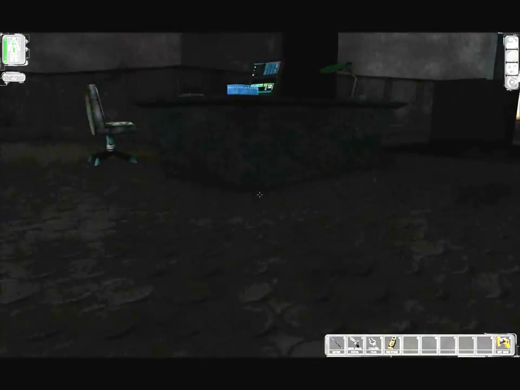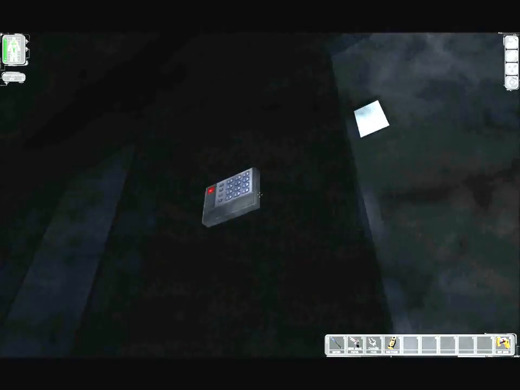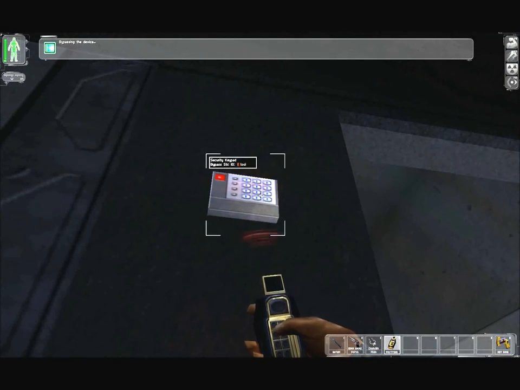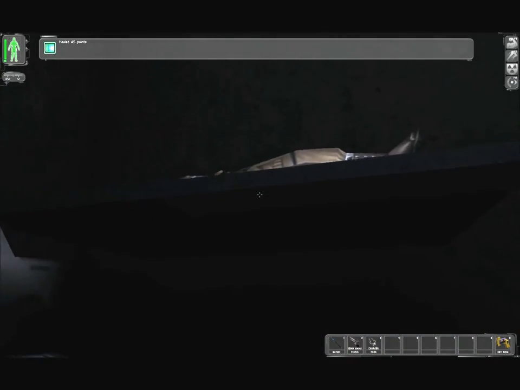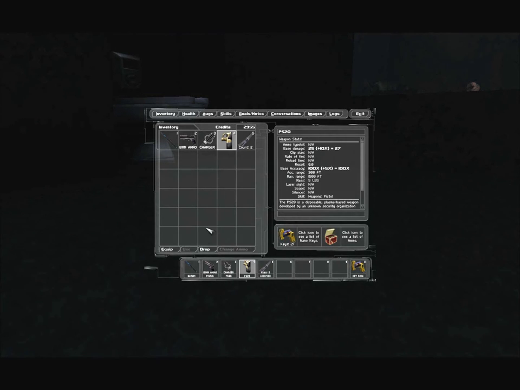Now this one will need a lockpick, which we still don't have. Now I could use a multi-tool on one of these, but I'm gonna hang on to it for now because I don't think there's anything good in either one of these. Let me make sure of that though. Well, he had a PS20 and two lockpicks. That probably is worthwhile.